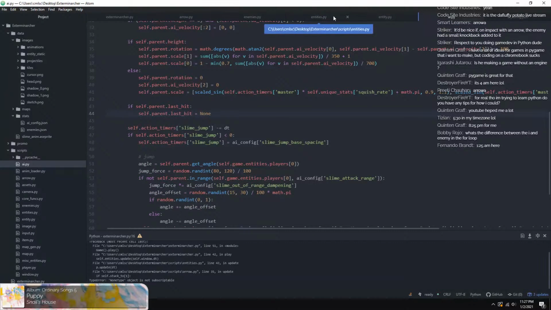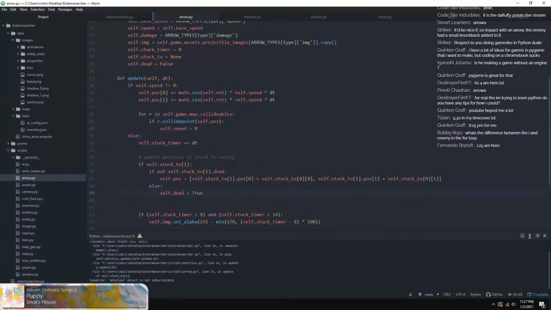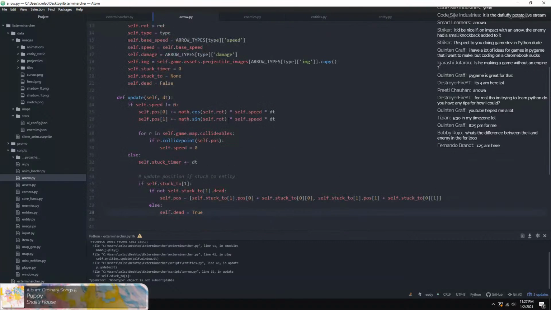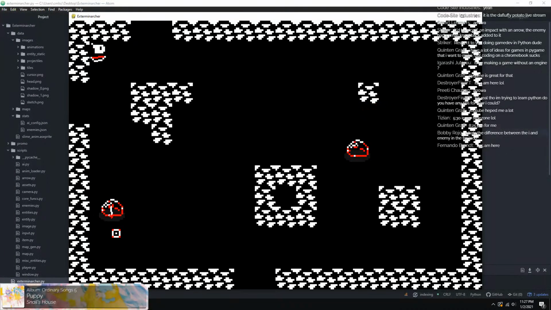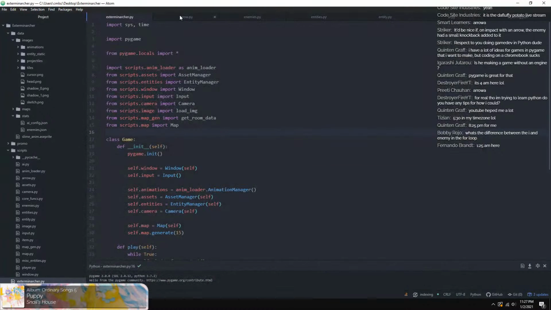Oops. So that's under arrow. So if it's not set to anything, yeah. Oopsies. It found out. Okay, that needs to account for the height as well.